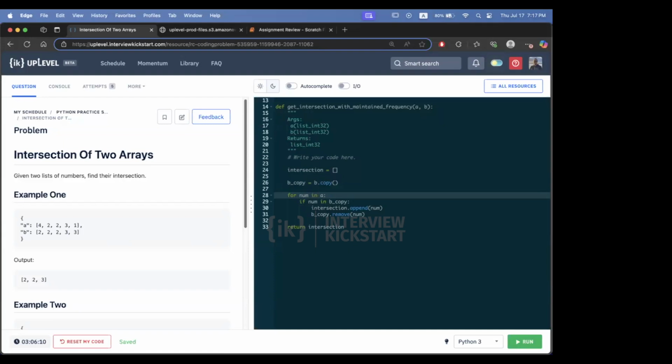Okay, so let's see if there are any questions. Can we use element, I, num, or any other word in the loop to represent elements? Yes, you can do that.